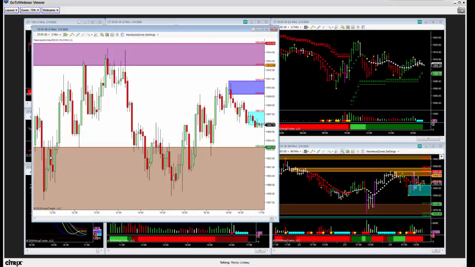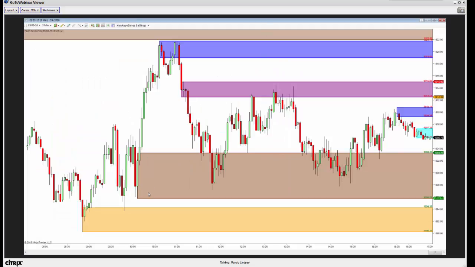Right here from noon, you can see that we were in support and we were range bound basically the whole day. A couple of wide zones pulling in. You can see from the opening of the market this morning, price comes up, tests, stabilizes, and then branches off. And so you can see the opening expansion of price came right back down into the daily range and then contracted. You can see it's starting to wind back up and coming up into this area. So as it got into the close of the day, it died back out into a central range.